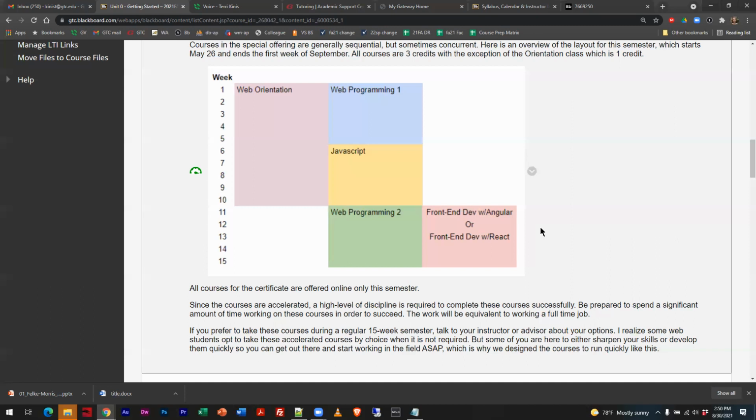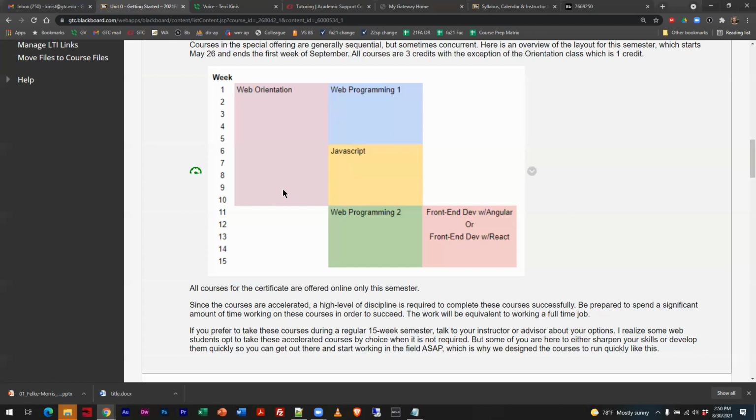And frankly, if you're not here to be in the accelerated version, you should think really seriously about switching to a non-accelerated version of particularly these 2 courses, the first 2 that you see at the top here. And Nick, for example, if you're already signed up taking web orientation with somebody else, I'm going to guess that your intent is not to be a full stack certificate student.